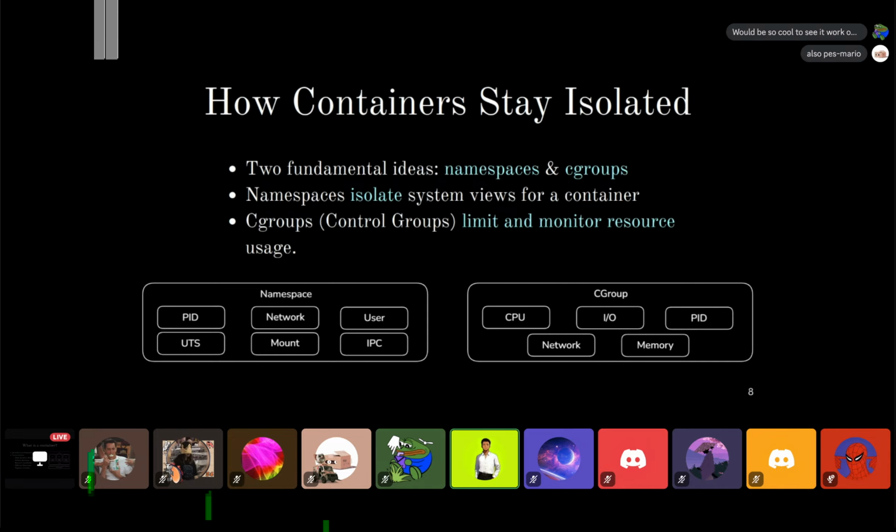They give each container its own isolated view of the system: its own set of processes, network interfaces, mount points, and even its own hostname. From inside the container, it feels like it's running on a completely separate machine. Second, cgroups, or control groups, limit and monitor resource usage like CPU, memory, network bandwidth, etc. This ensures that one container cannot hog all the system resources and affect other containers on the host.